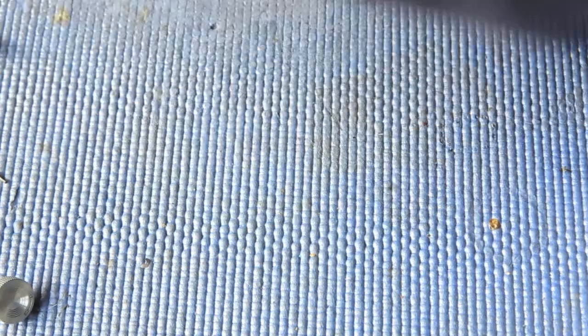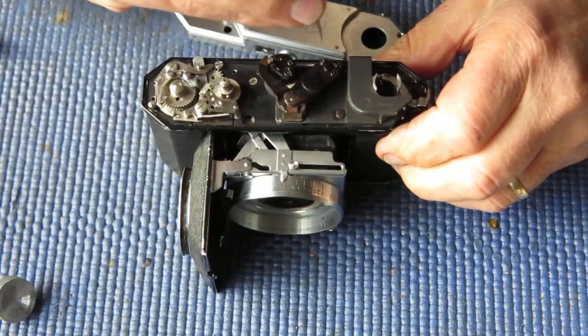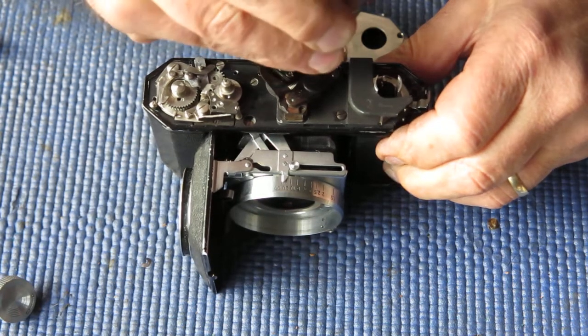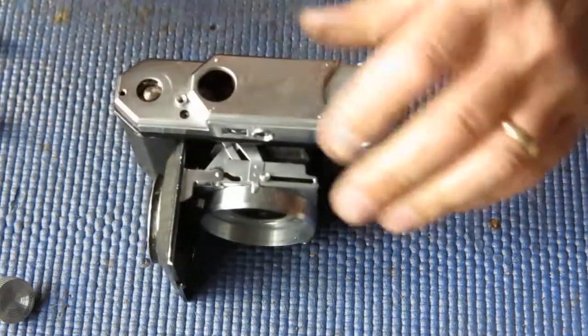I said the moving image was low, didn't I? Well, it's a bit higher now. It's not that far away. So that was probably the correct thing to do. Let me slacken that slightly, tighten that screw, and check. It's still low.